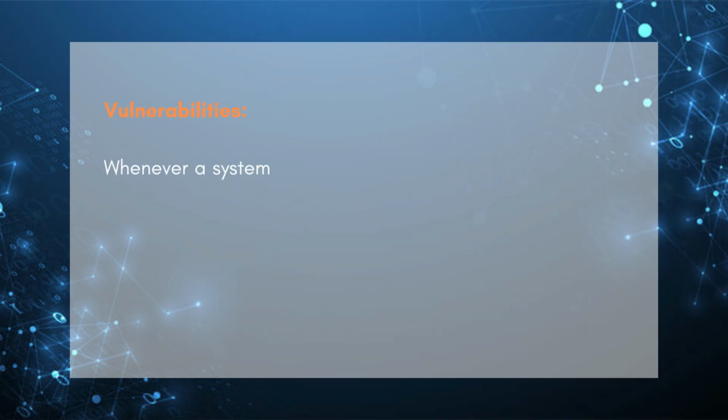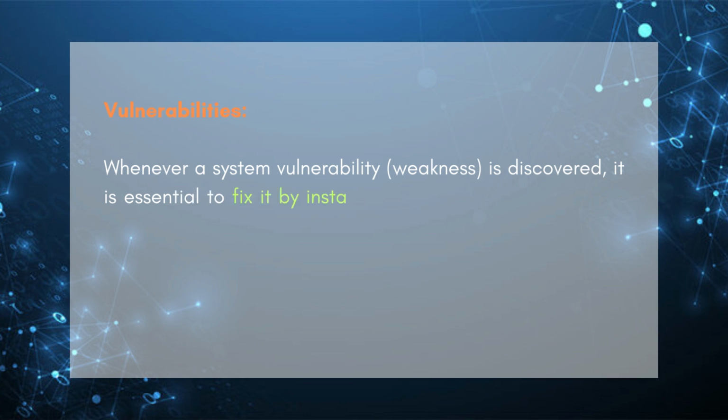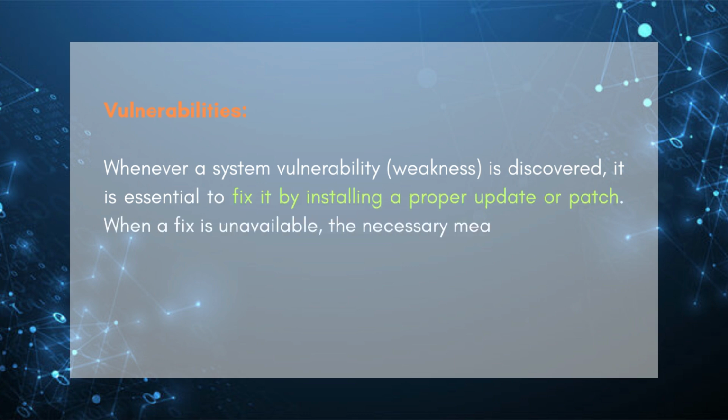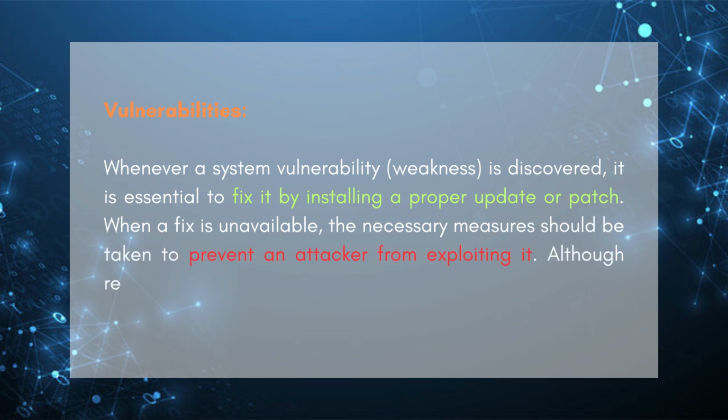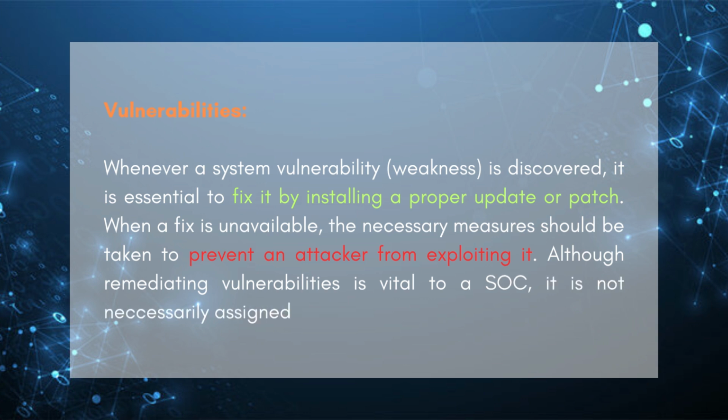Vulnerabilities. Whenever a system vulnerability, or weakness, is discovered, it is essential to fix it by installing a proper update or patch. When a fix is unavailable, the necessary measures should be taken to prevent an attacker from exploiting it. Although remediating vulnerabilities is vital to a SOC, it is not necessarily assigned to them.